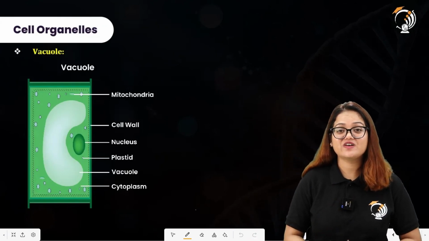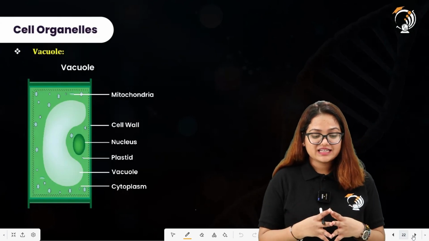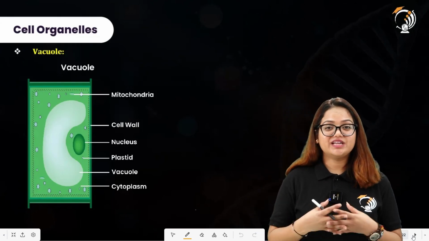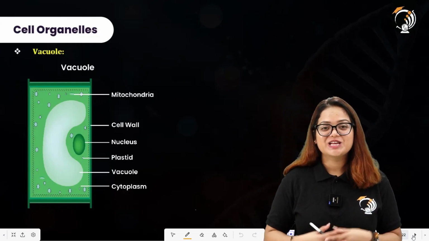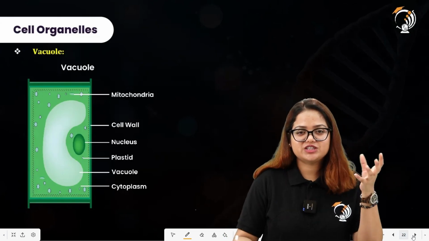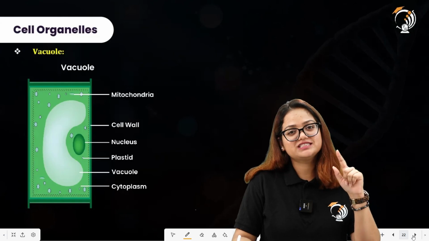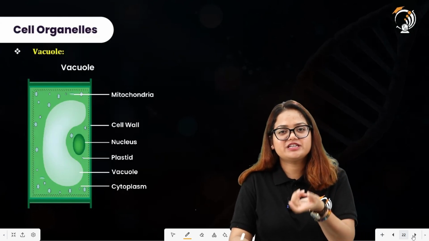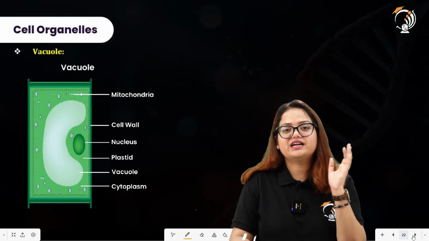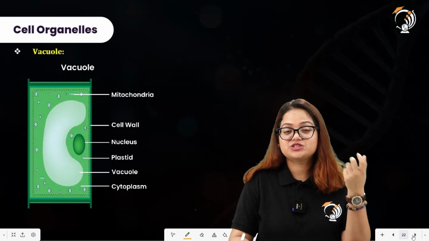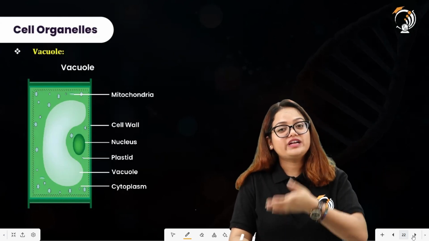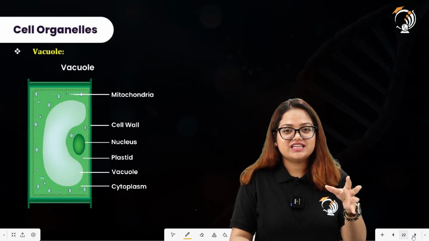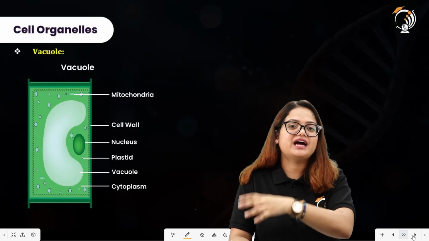We have come to the section on cell organelles. Let us consider this particular cell organelle that is present in both animal cells and plant cells. But what difference does it make in both of these cells? In animal cells, most of the region is not occupied by the vacuole, whereas in plant cells it occupies 90% of the cell volume, or you can say a range of 70 to 90% of the plant cell's volume. When we talk about animal cells, they may or may not have a vacuole, or they synthesize vacuoles whenever they require. So we can say that vacuoles are prominently seen in plant cells.